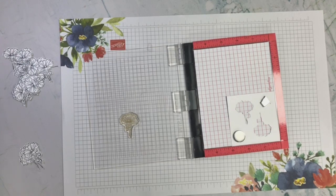But I finally came up with a way. I was able to stamp my image and then take it into my Cameo Silhouette software and then trace the image. But the problem was it traced it right up against the lines. And I didn't want that. I wanted a little bit of a white border. So that became a little more tricky, and the way I went about it was probably all wrong. But like I said, I'm learning how to use it. But I finally came up with something that was satisfactory for me.